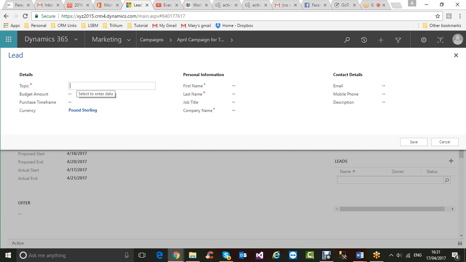I will add a topic, say, example lead, the lead I want to add to this. It was the April campaign. Budget amount: these are not mandatory, but if you have any information handy, then you can add them.